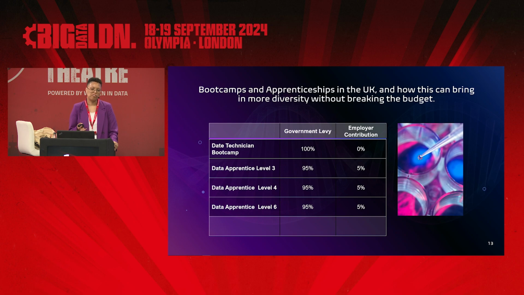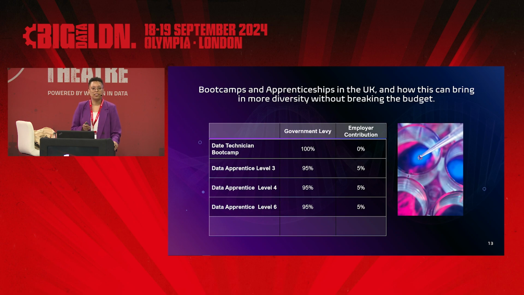Apprenticeships. A few years ago, the government here in the UK noticed that there was a severe lack of skills in the digital field. And they have started funding bootcamps and apprenticeships for anyone that qualifies here within the UK. And as you can see, the government sponsors quite a bit of the levy for their salaries. And this is a way you can attract school leavers, career changers, people from lower socioeconomic backgrounds, and get the kind of candidates that you actually need to solve the future problems within the industry.